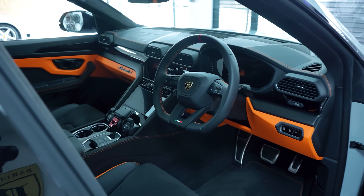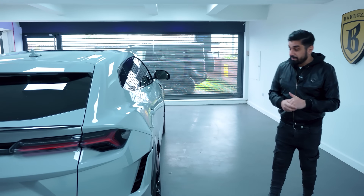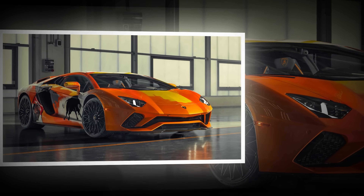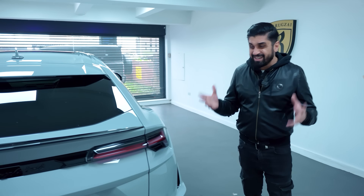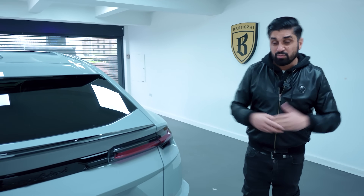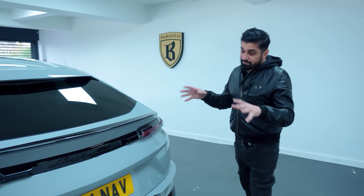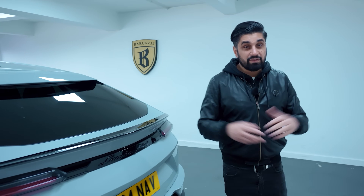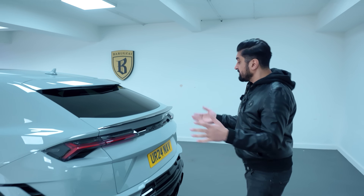So what is it like to drive? Well, it's a beautiful car to drive, for a daily car especially. I did have the Huracan for a few weeks as well, and compared to this, that was not a daily car — not very comfortable to drive either. It was a bright orange Lamborghini that I had. But this, compared to that, this is a beautiful daily drive. Very comfortable. Family friendly as well. Plenty of space in the boot.